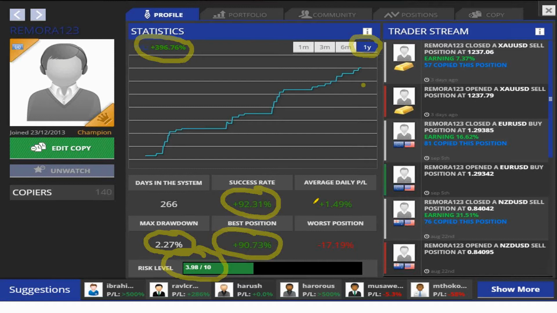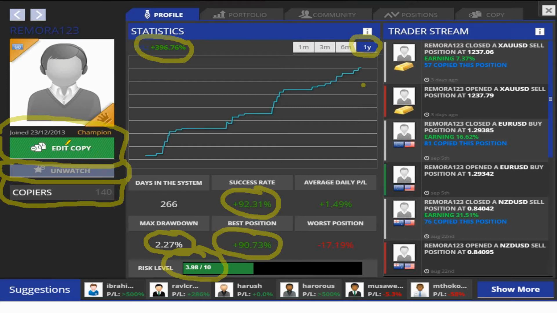There are hundreds of these types of traders. I just chose this one because it's somebody who I've been watching for quite a few months and I'm very, very impressed with them. These buttons here, they're basically your copy button and your watch button, and the amount of people that are actually copying this particular trader. Now, I'm copying this trader. I think, you know, they're very, very good. I like them. I put some money on them myself.